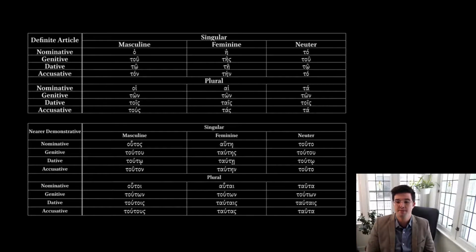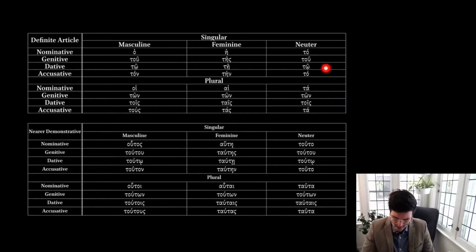And another note of comparison here, our definite article paradigm, which you have memorized and I know you still know so well, is very similar to the endings on the demonstratives as well. So notice that the exceptions are usually in the nominative here. So the ha and the os ending look a little bit different. But otherwise, you see we have tu, just like tu up here, toe, just like toe up here, ton, just like ton up here, oi, just like hoi up here, tone, tone, tois, tois, tus, tus. And then the same thing throughout here.